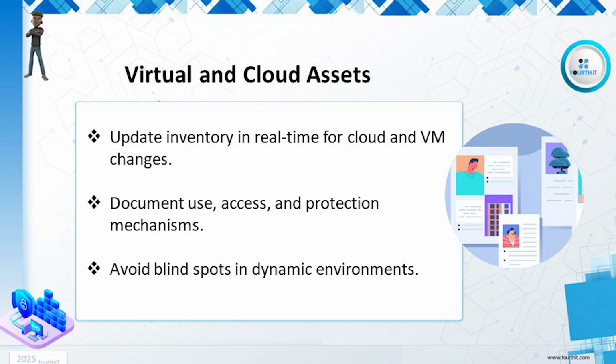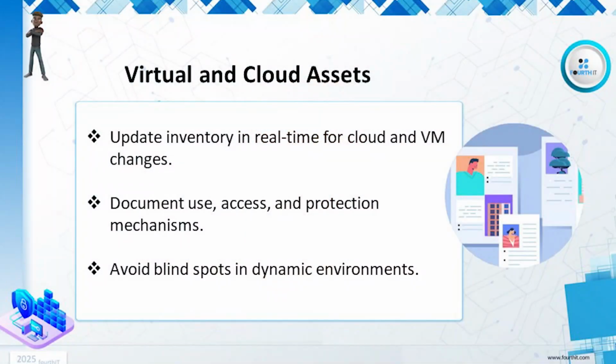Examples: your physical assets are your servers, your laptops, your mobile devices. Your virtual assets are your virtual machines, your containerized applications, your cloud storage, or the software that you are using. A key point that you should know is that virtual assets can appear and disappear quickly. So your inventory should support real-time tracking, meaning that at every time, the inventory you have needs to have a time associated with it.